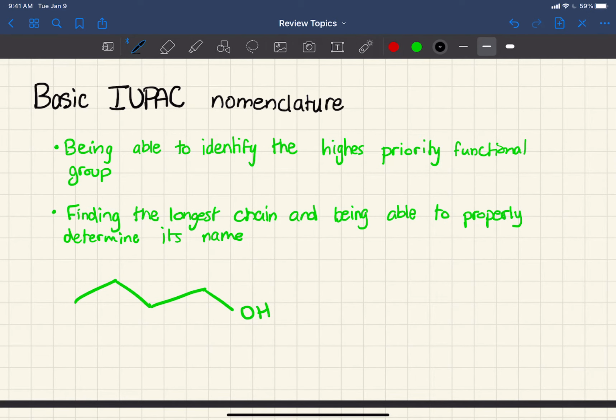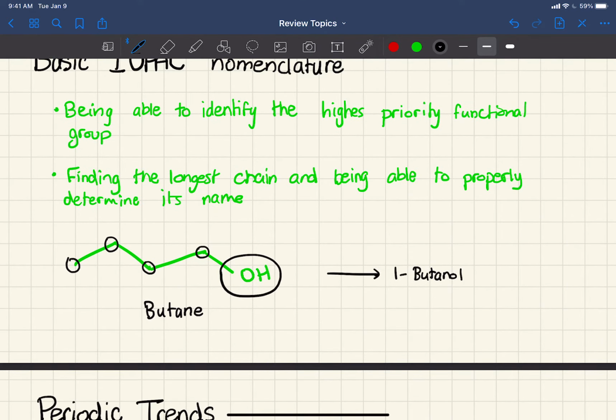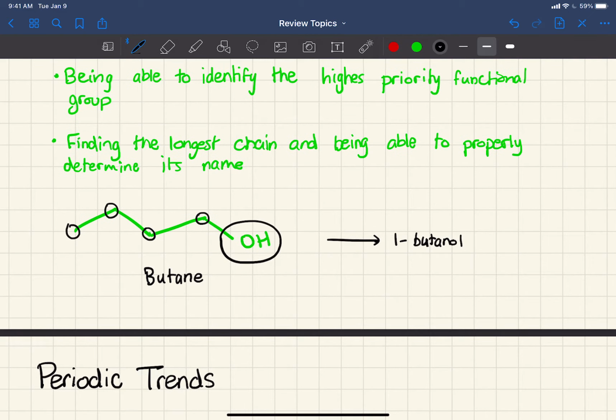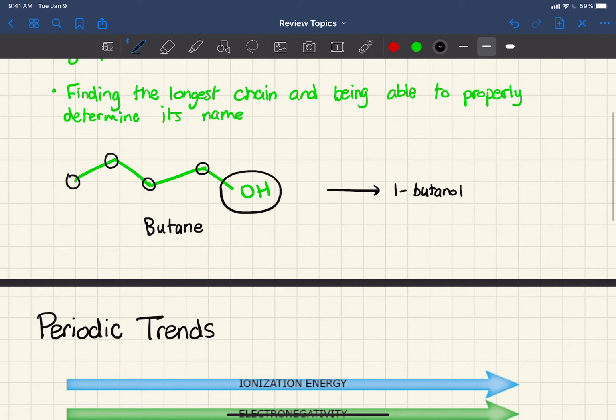So we have an example here. If we look at this, we have one, two, three, four carbons. So we know it's going to be something to do with butane. And we notice that this alcohol group is on the end. This is quite a basic functional group. There will be others that you'll have to know. But we can figure out that the name of this molecule is butanol or 1-butanol. Doesn't matter too much. We aren't too picky about the naming, but as long as you get the basic idea, as long as we can understand what you've written, usually it's good enough.